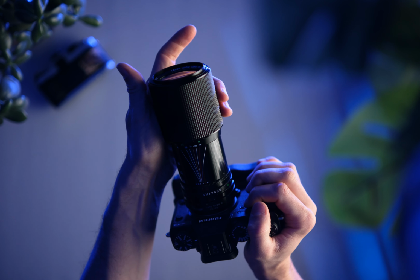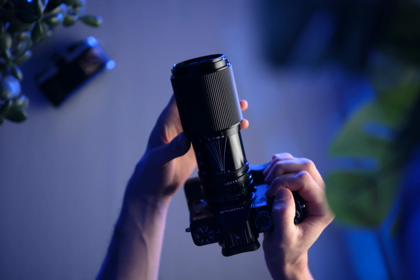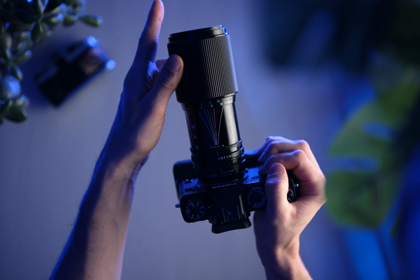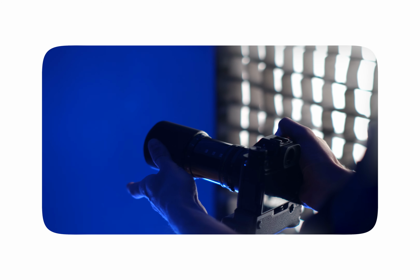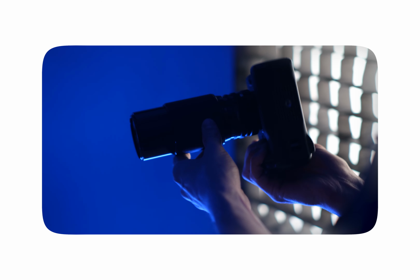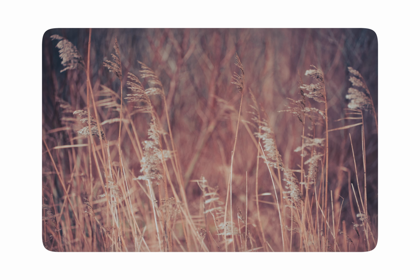The zoom ring is smooth and well damped, and this is subsequently also the unique aspect of it, pushing to zoom out, while being able to focus with that same ring. It's also incredibly well damped, requiring some force to zoom and focus, but it's smooth and consistent throughout, truly a testament to Canon's design and build quality. The aperture ring has half-stop clicks and produces quite a satisfying sound, which is often missing on modern-day optics.